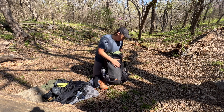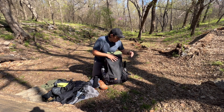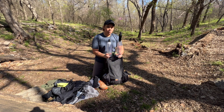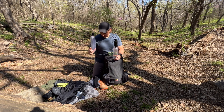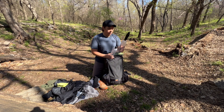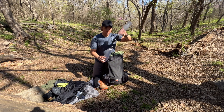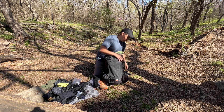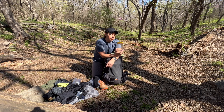For water storage I have two one-liter LifeStraw water bottles. On one of them I have my filter — this is a full-size Sawyer Squeeze. Most of the time I'll just fill up this one liter and sip straight through the filter. If I need extra water I can filter into the second bottle and still sip from the first. If I need even more water storage I have a peanut butter jar — I'm a cold soaker, so when I'm not using it for food I use it as extra water capacity.